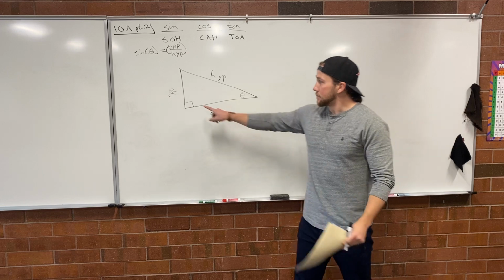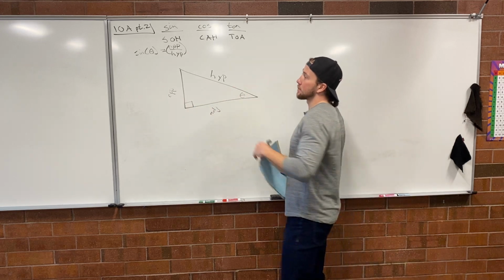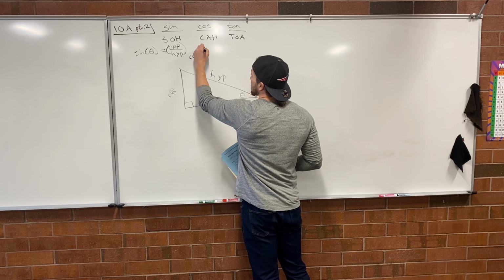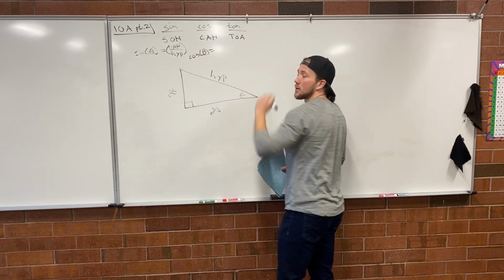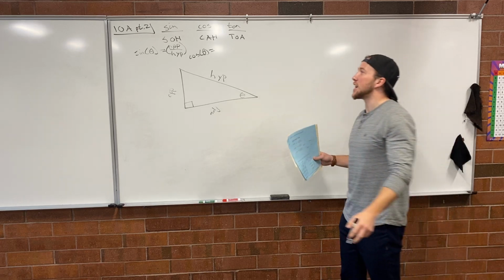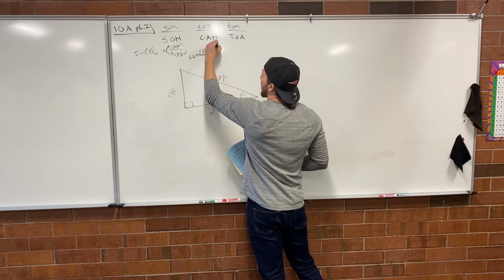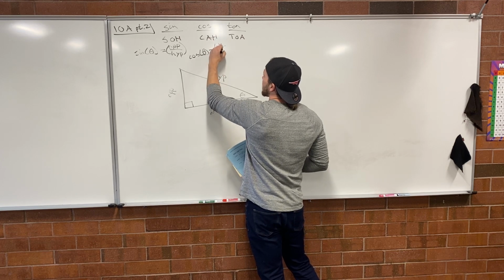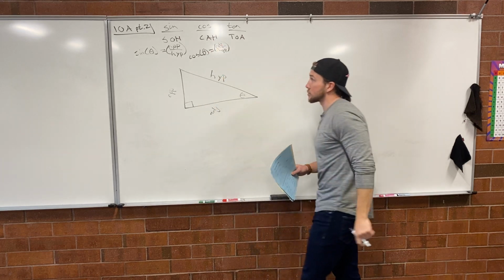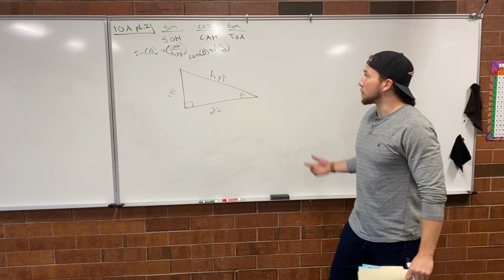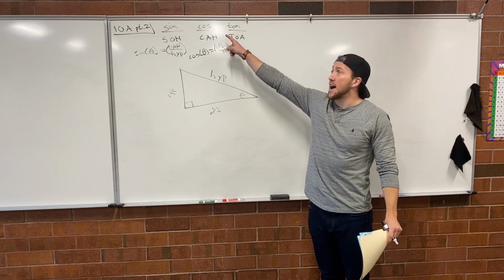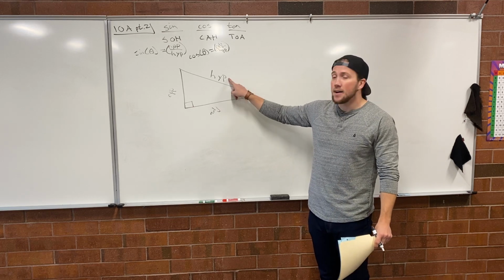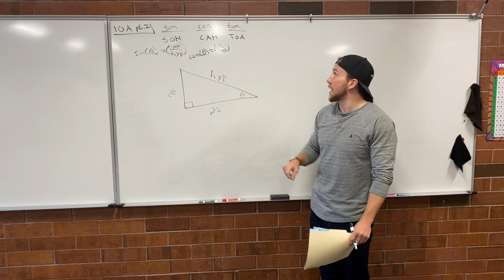our ideas here, okay? So our next one is cosine. So cosine of theta, well, what do you think A is, you guys? A is going to be adjacent. So ADJ over HYP, adjacent over hypotenuse. Okay, so if I was asking you to find the sine or the cosine of theta, you would be doing whatever number's here for adjacent divided by the hypotenuse. That would give you cosine of theta, okay?